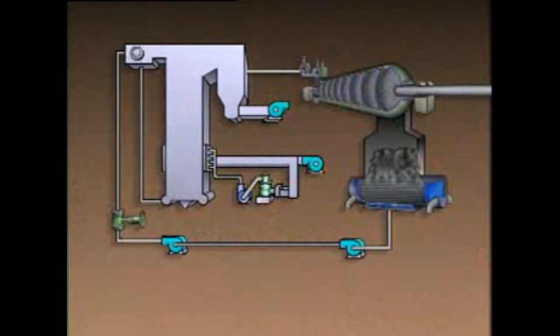Steam flows from the boiler to the turbine because of differences in pressure. Steam, like any other gas or liquid, moves from areas of high pressure to areas of low pressure. The steam pressure is at its highest as it exits the boiler. The high pressure in the boiler pushes the steam out through the main steam line, through the turbine, and into the condenser.